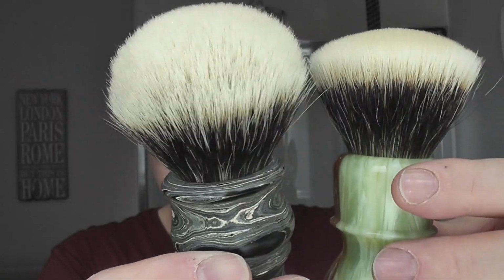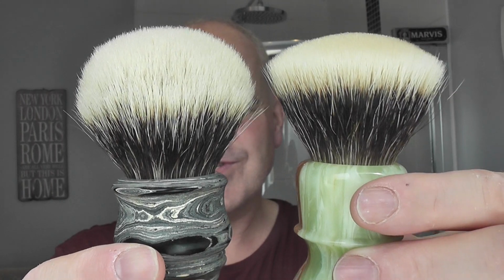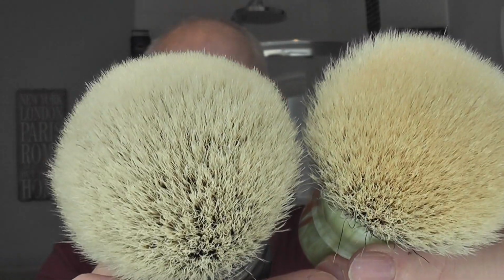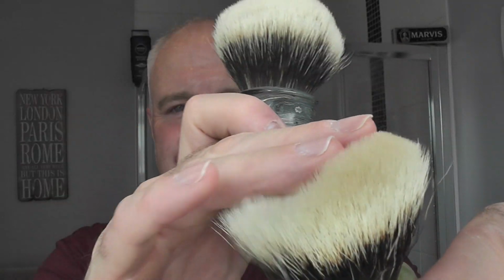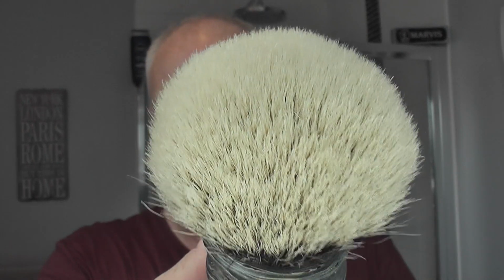I think Maggard Razors' super high density knots are Oumo knots, or so the rumours are going about that they are. But look at that. Yeah, very, very nice. And they are super, super soft. I'm going to use this one today. Right, so that's the razor and brush.